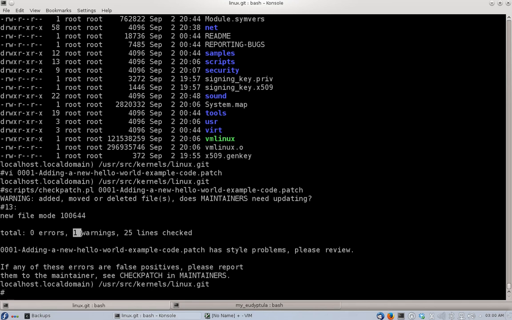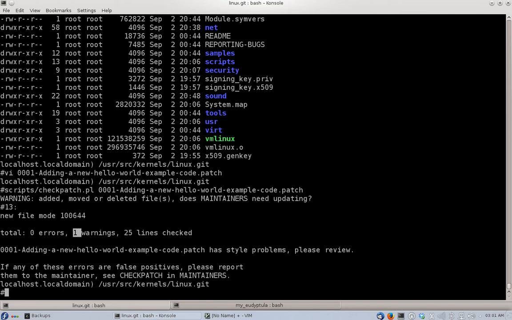I assume that this is 0 warnings, because I deliberately added a new line which L indent has not deleted, even though L indent is good but not so good. So that's the reason I got these warnings. So now I will have to commit this patch.